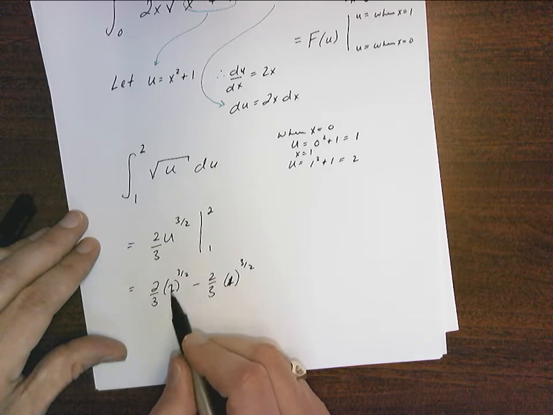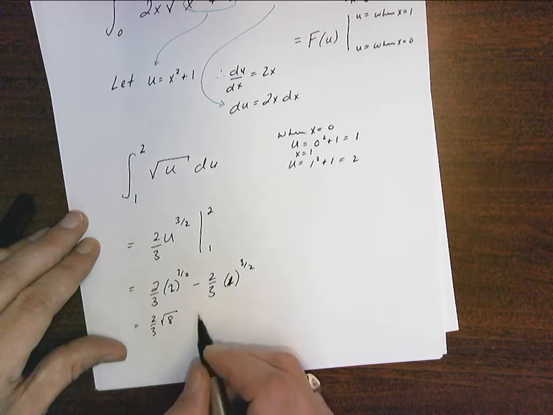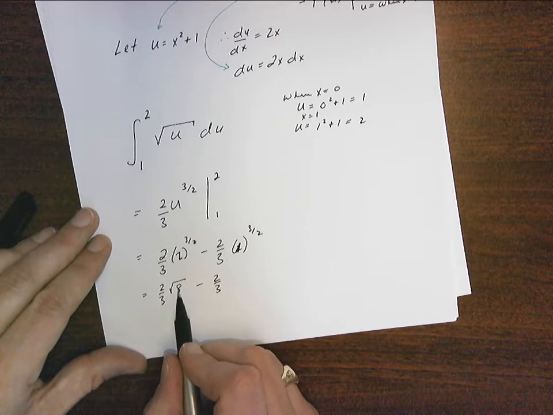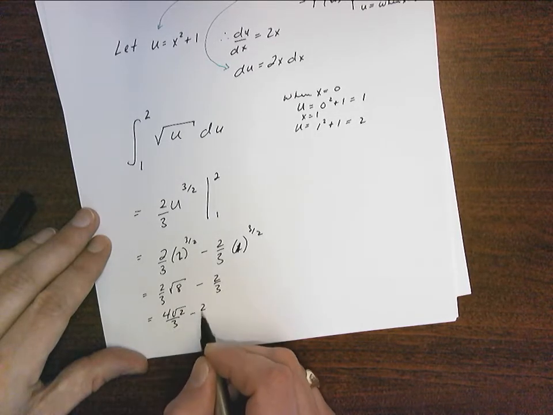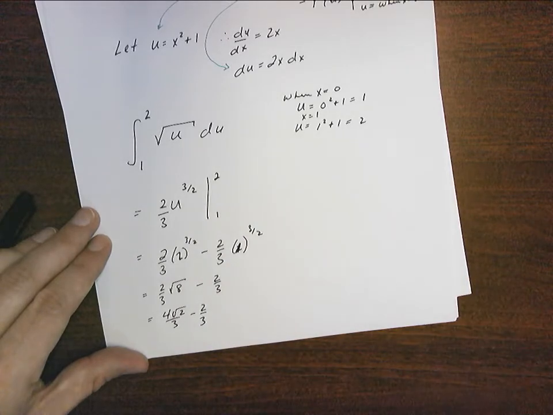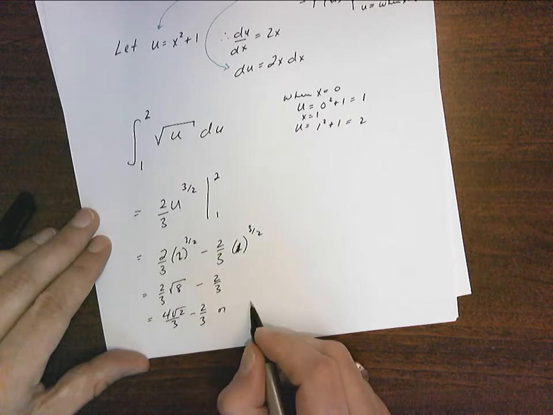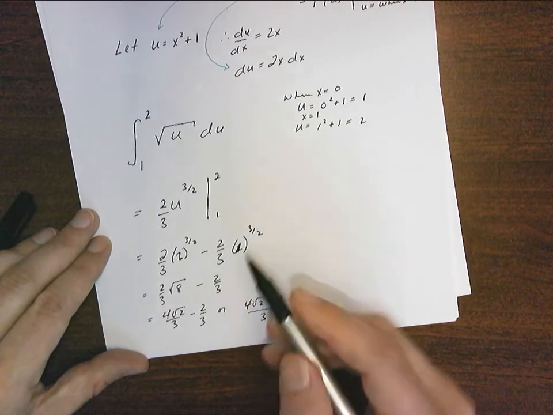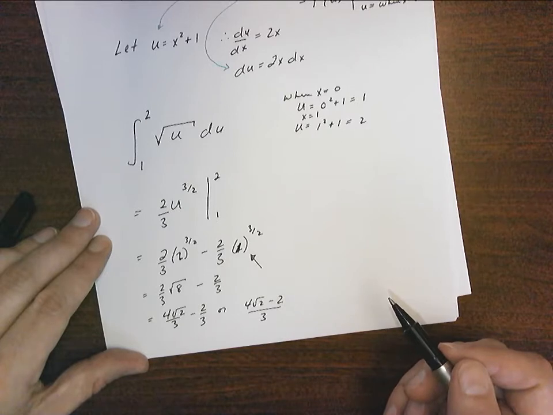So this is going to be 2 to the 3 over 2, which is the square root of 2 cubed, over 3. This is going to be 4 times 2, so 2 root 2, so it's going to be 4 root 2 over 3. And so your final answer can just be left like this. I guess we could leave it like this, and actually on the AP exam, we can leave it like this. Okay? But that's a nice way to clean it up.